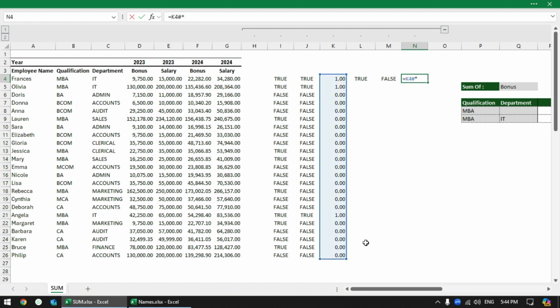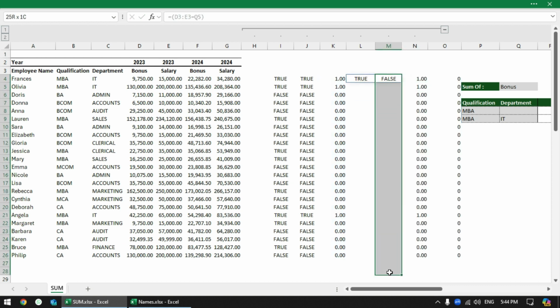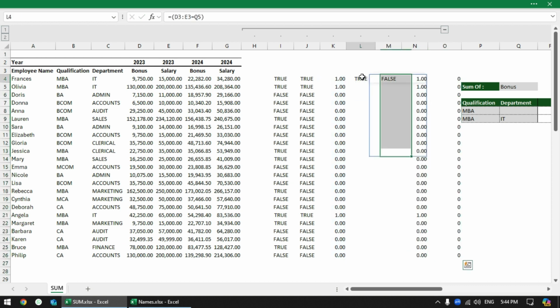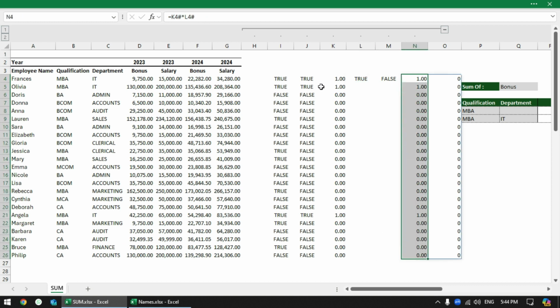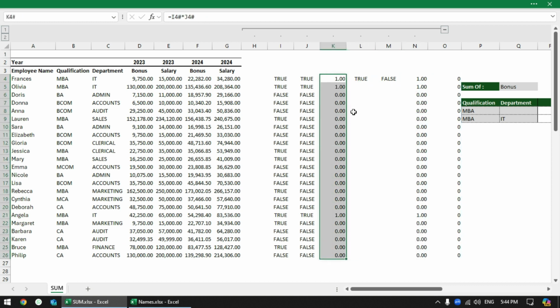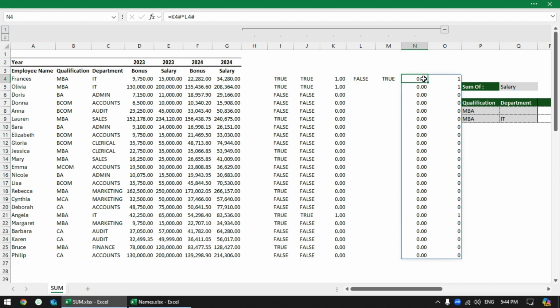this multiplied by this. So for false I am getting all zeros, for true I am getting 1 or 0 depending on this value, right? So multiplying with true is like multiplying with 1, and multiplying with false is like multiplying with 0, right? Now let us try to change it and see. Now for salary it is true because salary is the second column, and similarly the results are also changed.